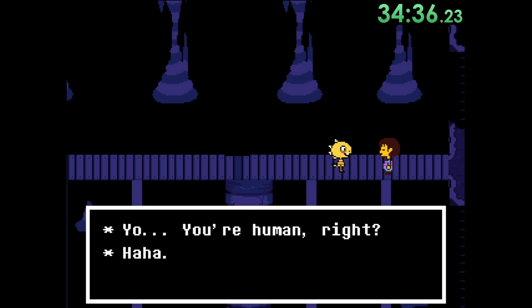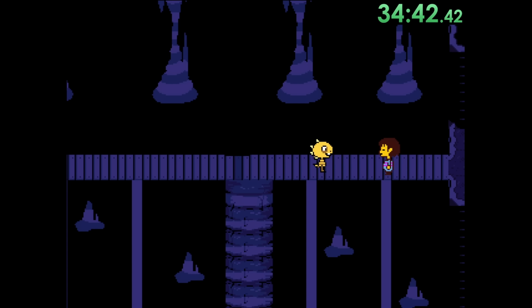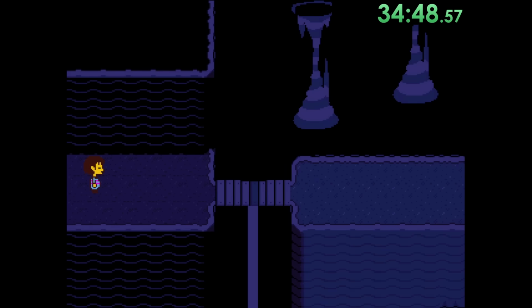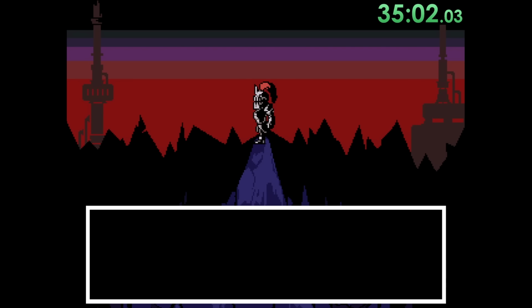Then Monster Kid realizes that we're a human and asks us to say something mean so he can hate us. He reluctantly takes our insult and then trips off a bridge. We kinda just leave him there because I mean Undyne can get him anyway, so it's not my problem. And this finally leads us onto the Undyne boss fight, which has one of the best songs in the game.